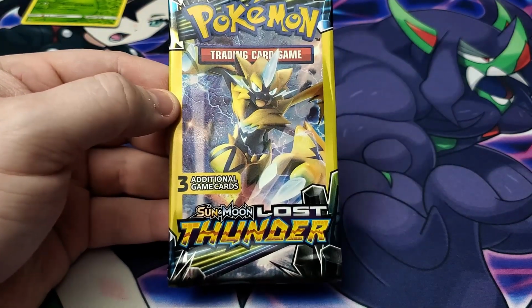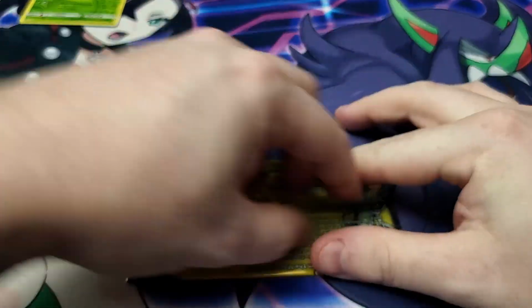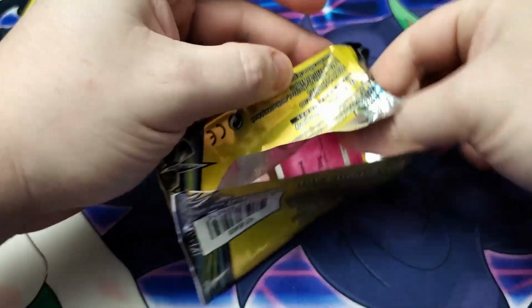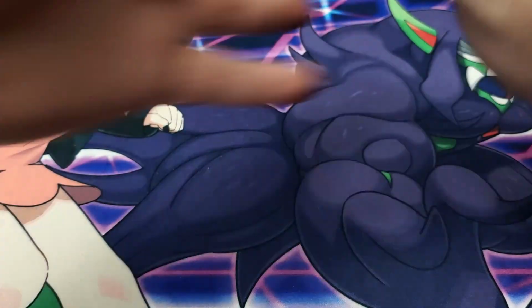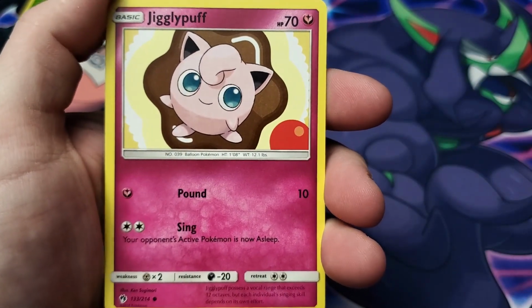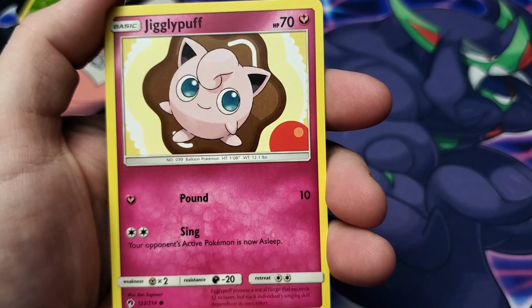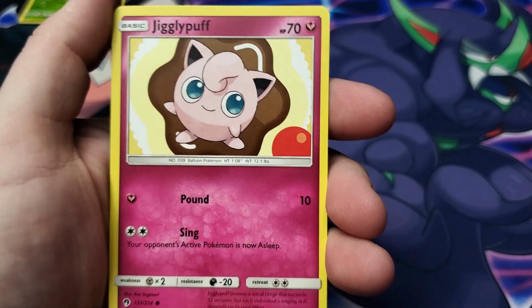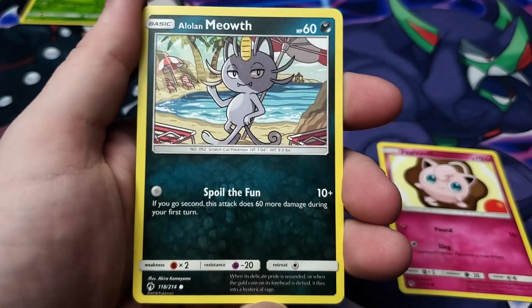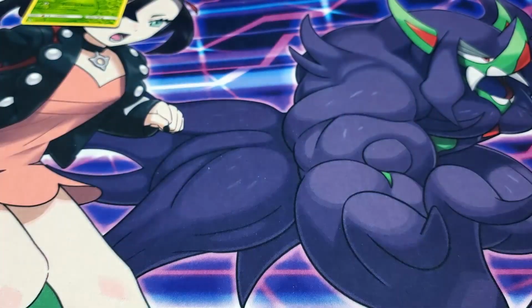So, all right, last Lost Thunder. Now, these are a little more difficult to open than I remember, but that is all right. I think I'll manage. All right, Jigglypuff, very interesting artwork. I'm not sure what is he or she on a cupcake. What's going on there? I don't know what's going on. Trumbeak and Alolan Meowth. So out of Lost Thunder, only one reverse holo.